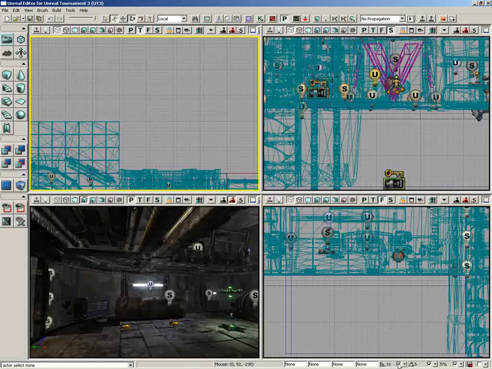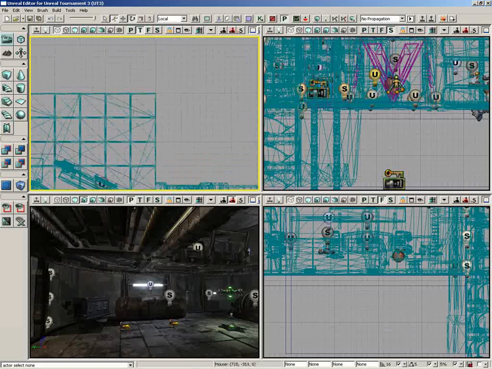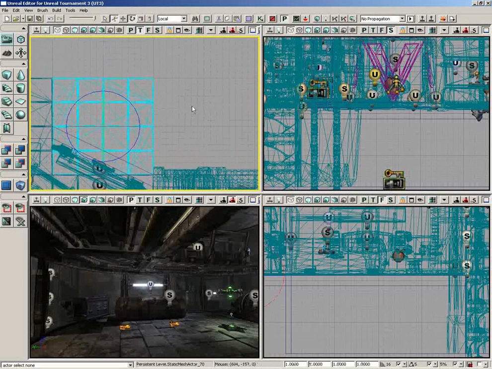First off, we have the ability to turn the drag grid on and off, and you won't really see what that does unless you select an actor such as a static mesh. And let me go ahead and get out my translation widget. As I move the static mesh around, you'll notice that it is currently snapping in increments of 16 Unreal units, and that is because currently our drag grid is set to a value of 16, and it is activated.